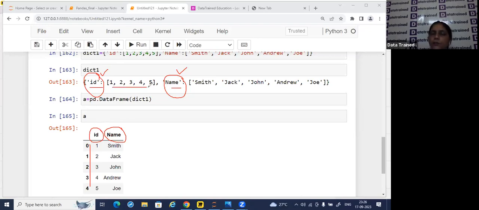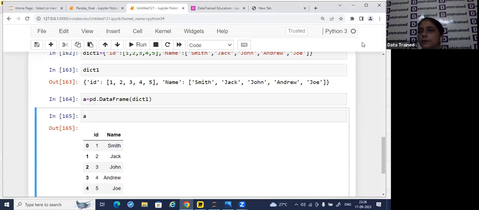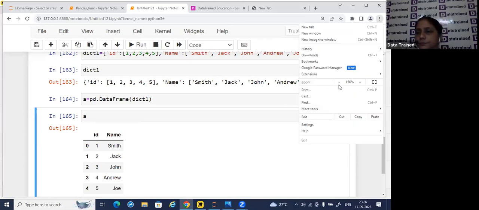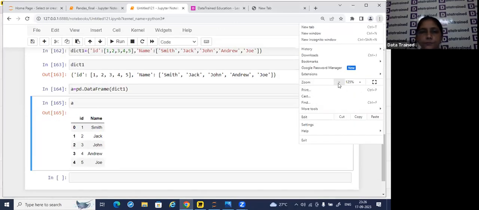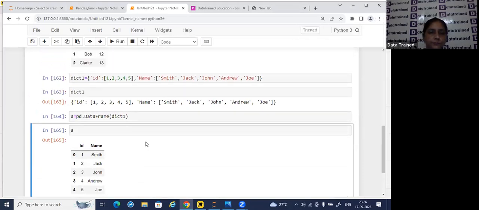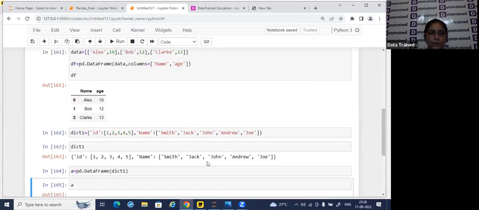And all the values which we are providing in the list come as the values. So here in this data frame, these ID and name, which are working as the keys, come as columns by default. And this way you can work with it.